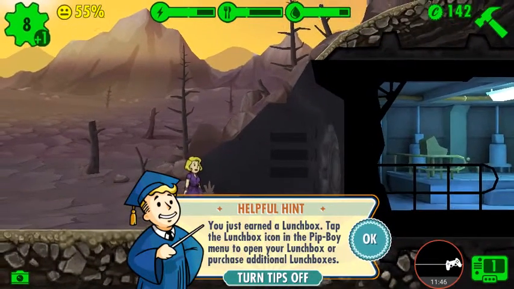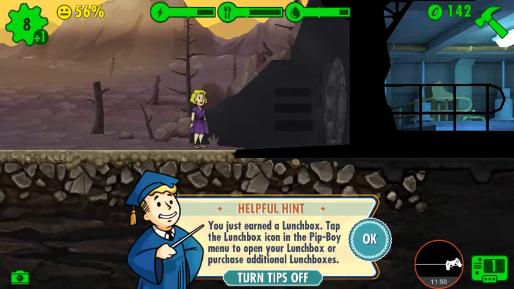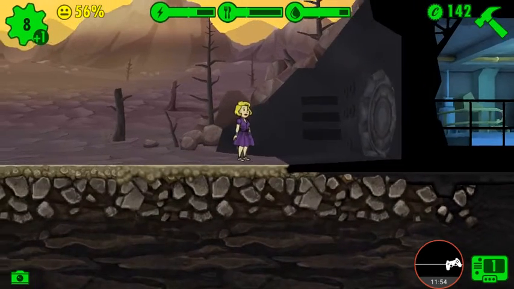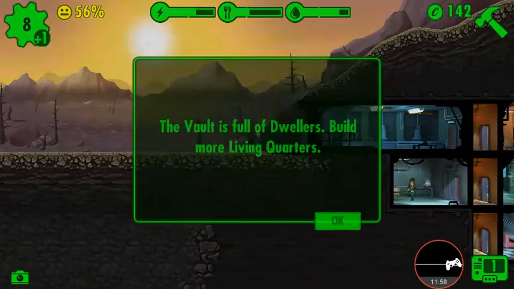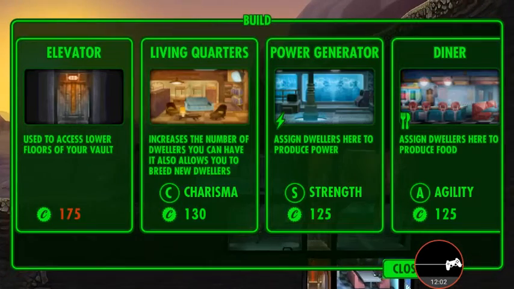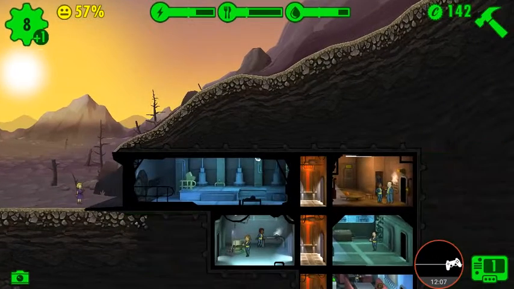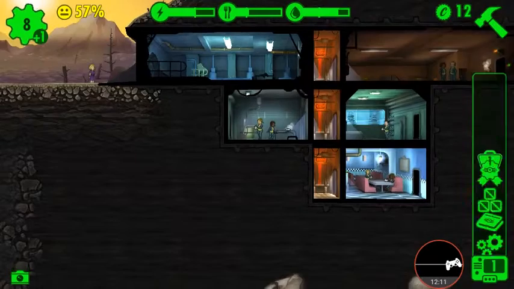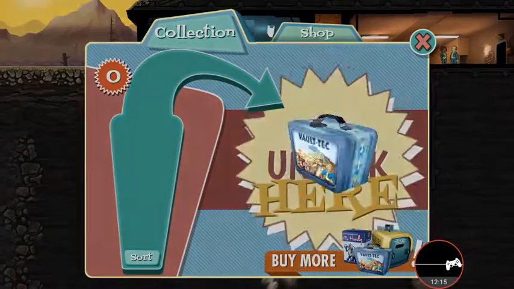Lunchbox. Tap the lunchbox icon on the Pip-Boy menu to open lunchboxes or purchase additional lunchboxes. Why are all the people that are coming women? We do not need all these women. The vault is full. Let's have another living quarters. I'm running so low on money. Oh! We can gain some. Let's get some more money!